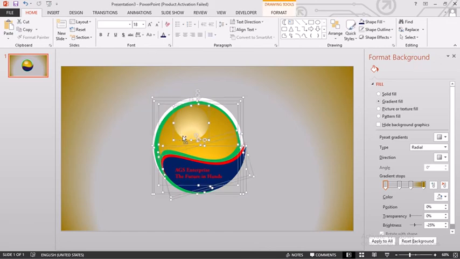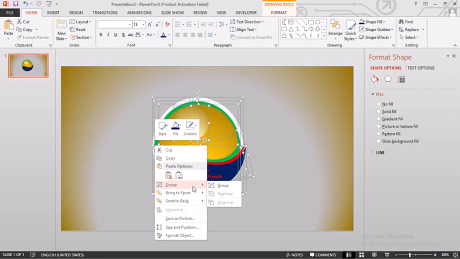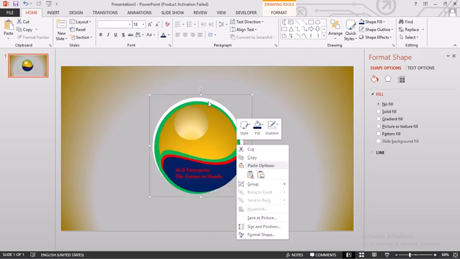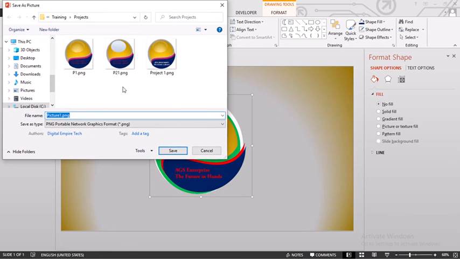So we just Control A, highlight everything, then right click, group it, and it becomes one file. Then after that you right click and save it as a picture. It will go to some other works that we've already done. So we'll say Prac 1. Then at least we need to join the tag.